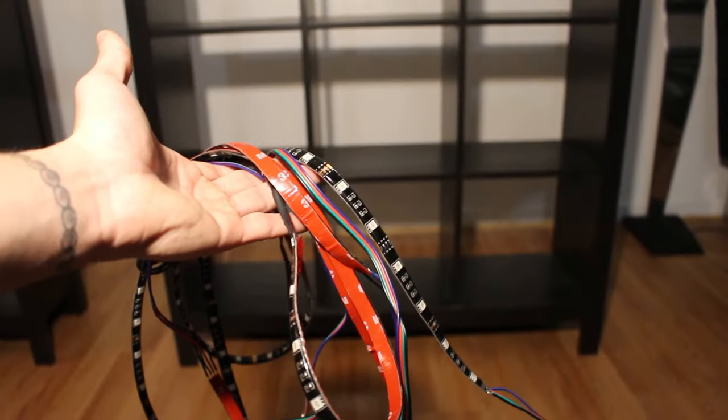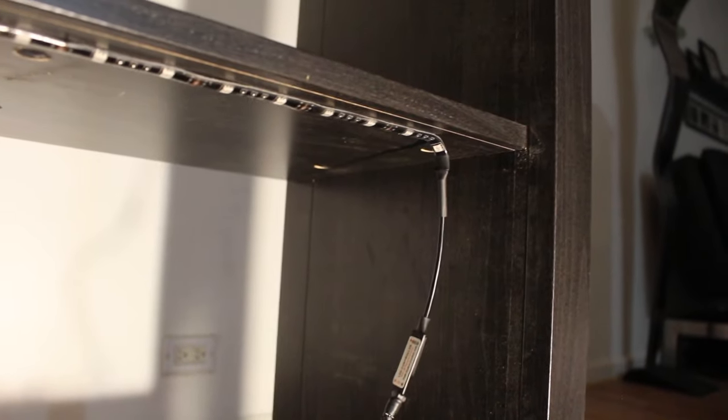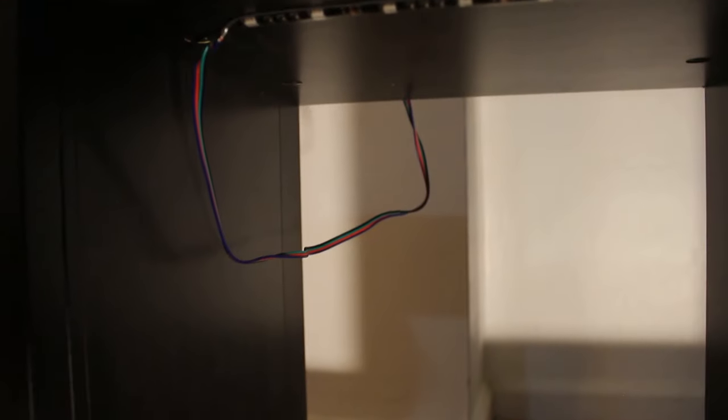Now we can mount our lights and run them through each shelf. All right, so we started from the bottom. Ran our lights up, go across our first row, add our extension, go up, and now we ran our second row. Add our extension, went up, and we installed our third row. And don't mind the wires being like this, it's all gonna be tucked in, and these wires are gonna be hidden from the back so you won't see it.